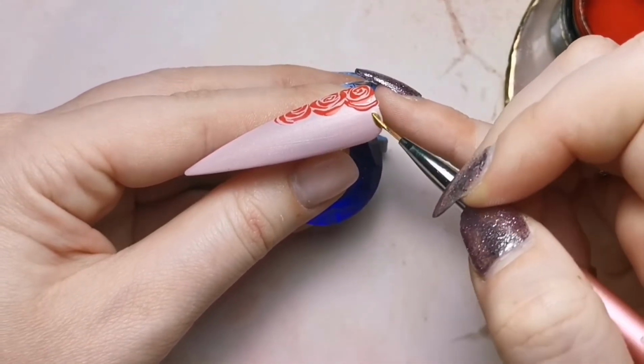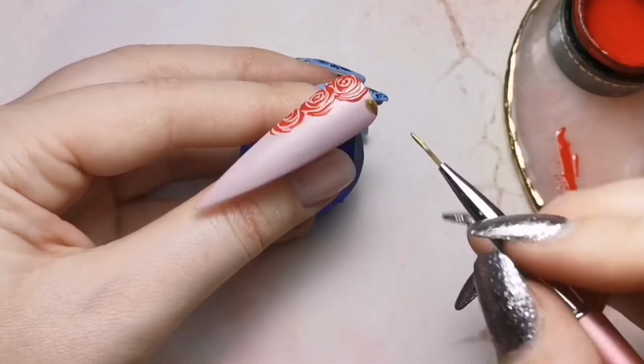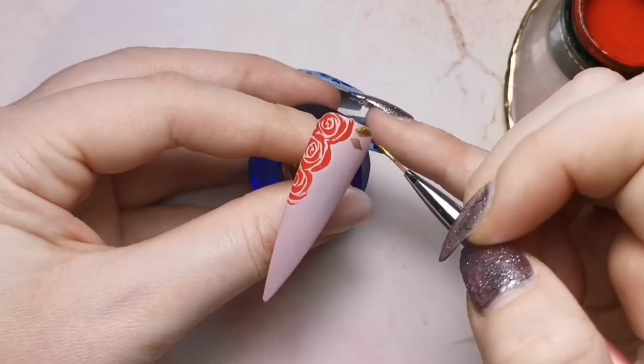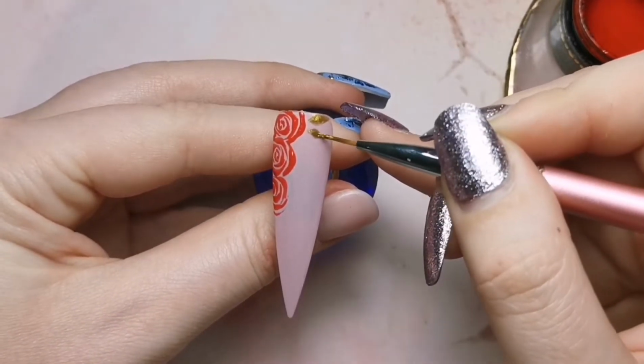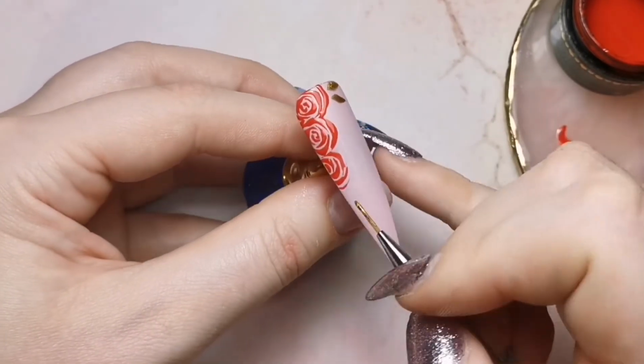So here I'm just adding some leaves with the gold gel paint. I was originally going to mix a gold chrome with Give Me Strength and do that for this instead of this gel paint. And to be honest, I really don't like this gel paint. I think the gold colour of this is just, it sounds really silly, but I think it's too gold.